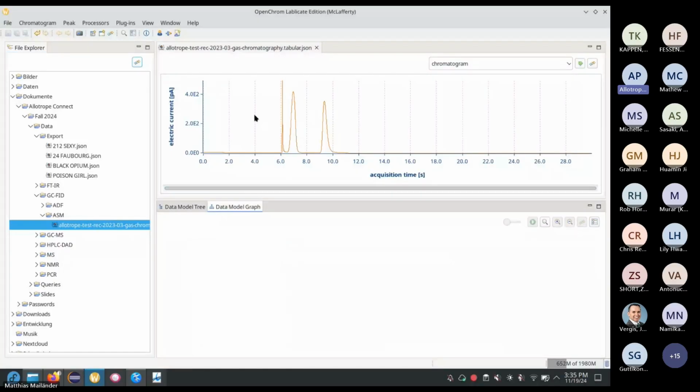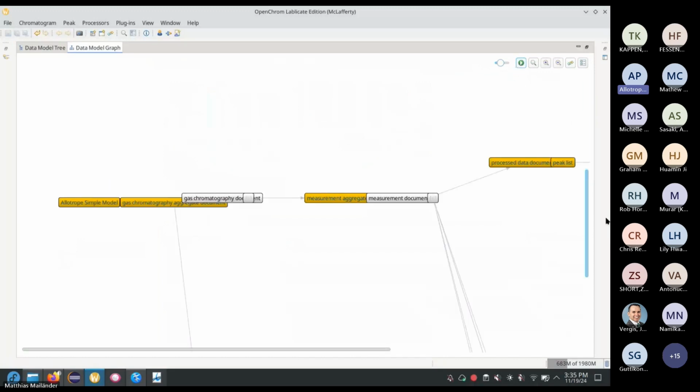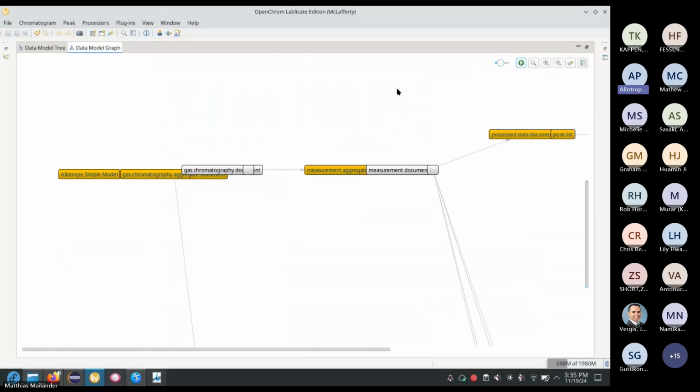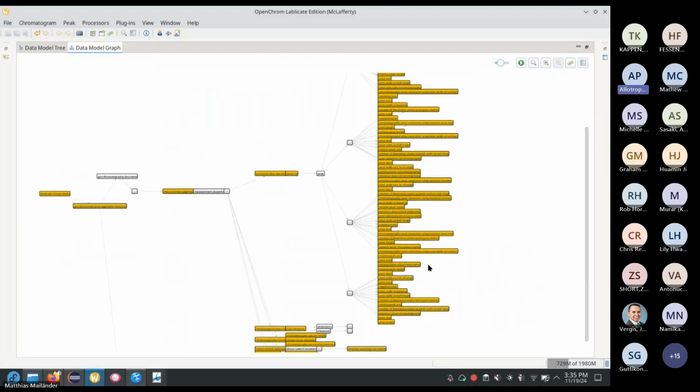And I know some people like these graphs, me included, so let's make this. What I just did is I made the canvas a bit larger, so we have less overlapping, but you can also move these around by hand if you want to make nice screenshots for your boss or something. And this has the same features. It has search, we can zoom out, and we can see the peak list in here, and we get the structure of the Allotrope simple model. And I mean, it's not so super simple, but it is definitely digestible.